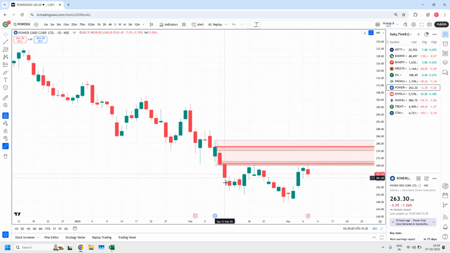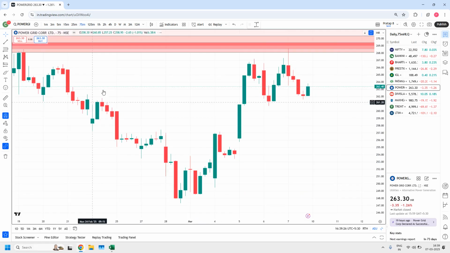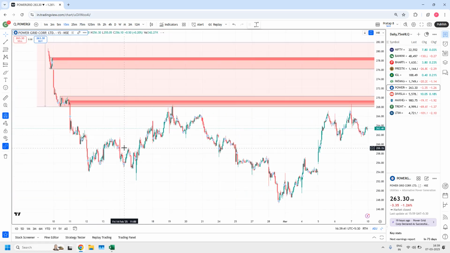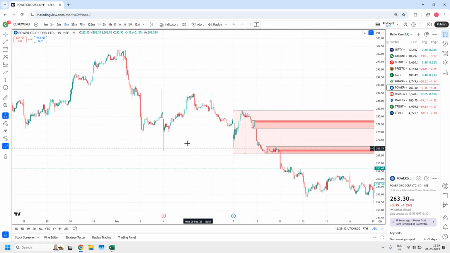Drop, 2 base candles and drop. I don't know, previously I explained fine-tuning this zone. But anyway, let me explain. We have 2 75 minute zones here. Drop, base, drop. And again drop, 3 base candles and a drop. So we have two 75 minute zones. Inside 75, again we have to fine-tune with 15 minutes. So go to the 15 minutes time frame.